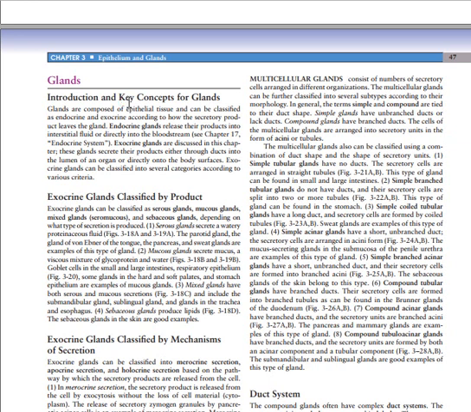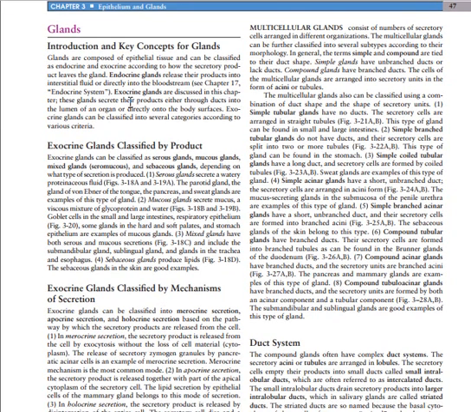Now on exocrine glands, you need to know that we have a classification of exocrine glands based on the product they secrete. It can be a serous gland if it produces watery product and proteins. It can be a mucous gland if it produces mucus. It can be a mixed gland, seromucous, if it produces both serous and mucous product. Those are the three main types based on the product they secrete. Sometimes you may add sebaceous gland, because a sebaceous gland produces purely lipid substances.